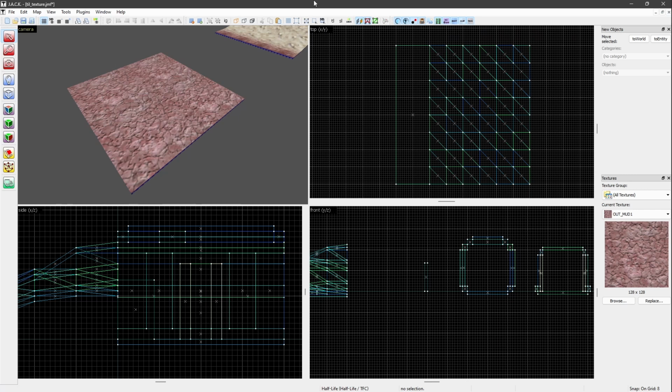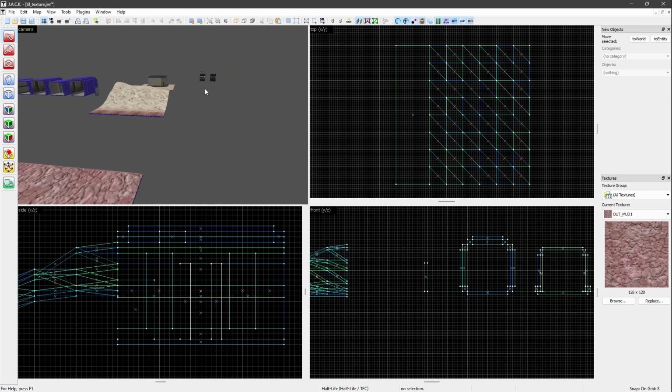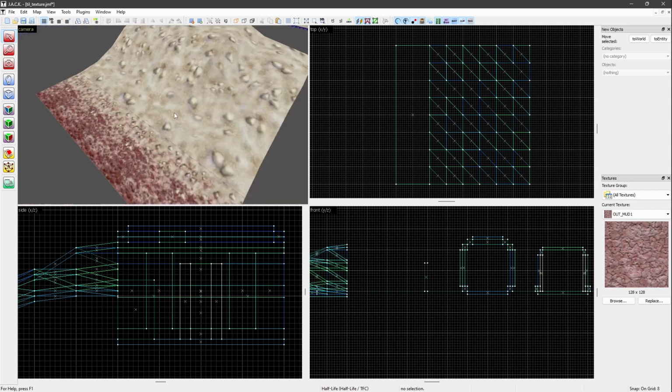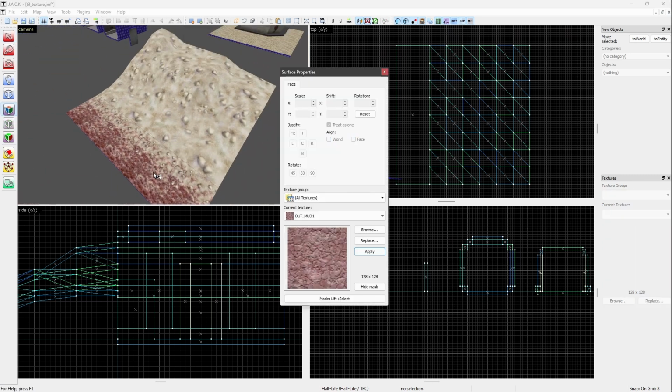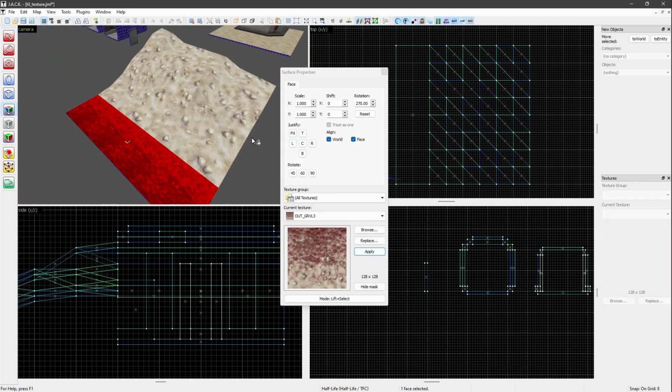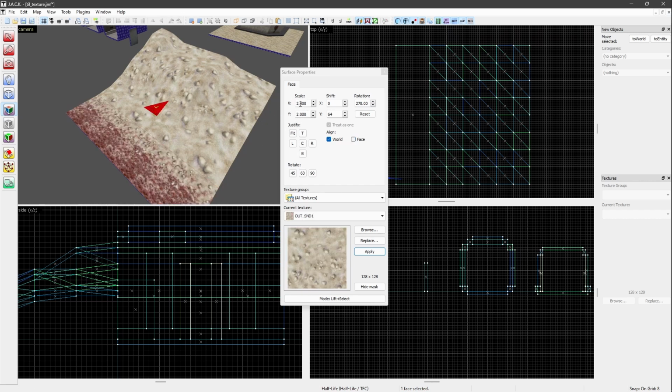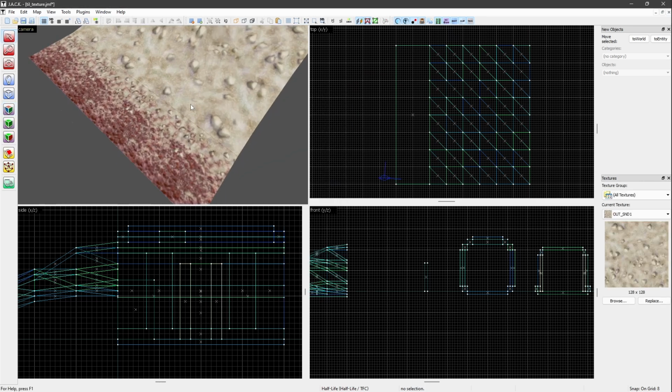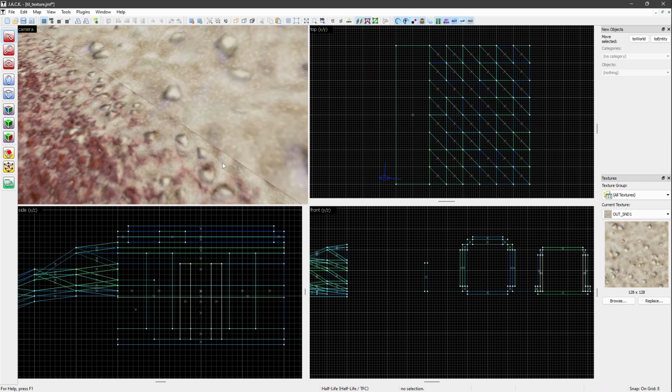Be careful though when you are using different textures in conjunction with each other. For example, right here I have this floor with a 1.0 scale and the sand dunes or whatever with a 2.0 scale. Now when I zoom in where the two brushes meet each other, I can see a sharp difference between the sharpness of this texture and the blurriness of this texture.